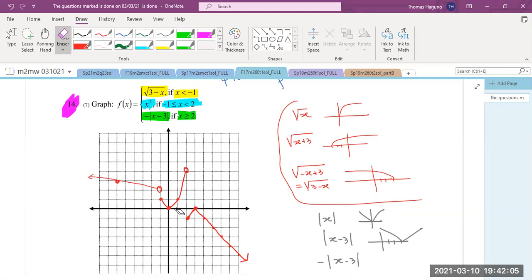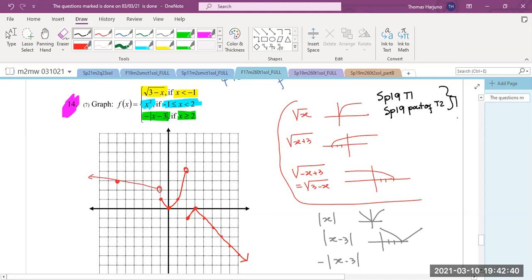Okay, now that's the fall 17 test. Let's take a look at spring 19 test 1. Remember, in spring 19, I said in my explanation, I gave 6 tests instead. So in spring 19, test 1 and part of test 2 is the material of your spring 21 test 1, because they have 6 tests there. They have class every day, every day 1 hour 10 minutes, at West LA College.